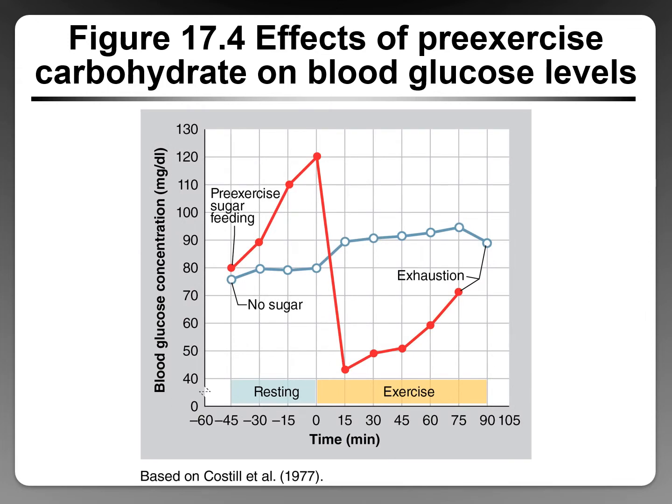We can see that here in the effects of pre-exercise carbohydrate feeding on blood glucose levels during exercise. One thing to note is that the decrease in blood glucose to hypoglycemia levels occurred with sugar feeding or some sort of feeding of carbohydrate 45 minutes before exercise. So that red line individual and group did not actually consume their carbohydrates at least 2 hours before activity. Those subjects during the sugar feeding trial were unable to complete the full 90 minutes of exercise expected at 70% of their VO2 max. They were only able to achieve 75 minutes. So notice that this is a really important piece, that exhaustion actually happened earlier in those people that ate something compared to those that didn't eat something within a 45 minutes prior to exercise time frame.